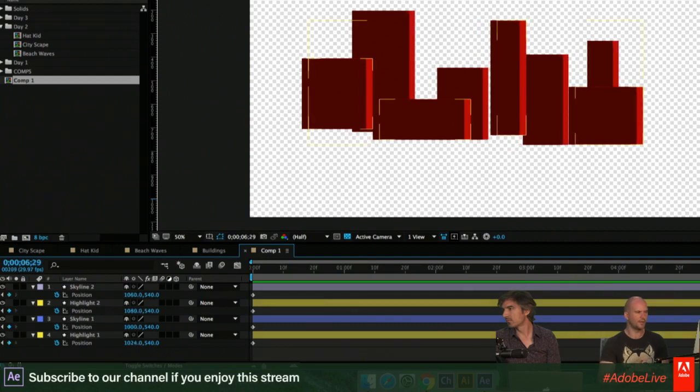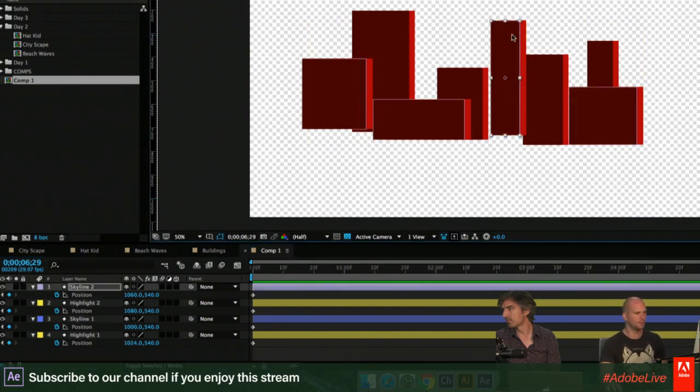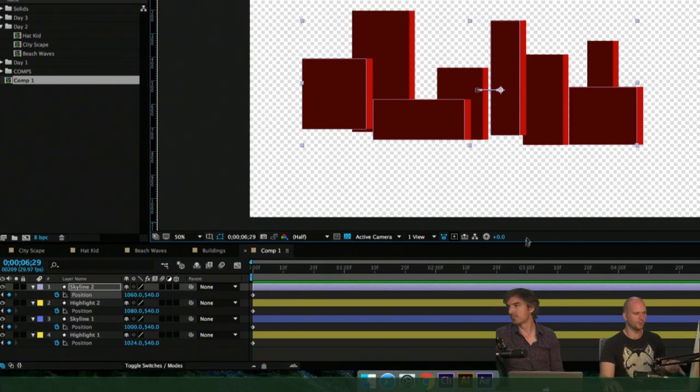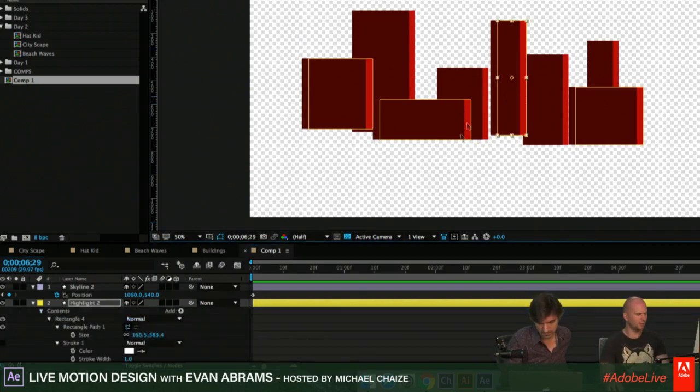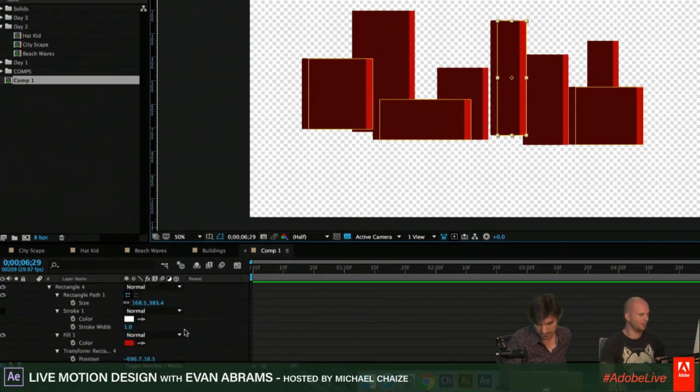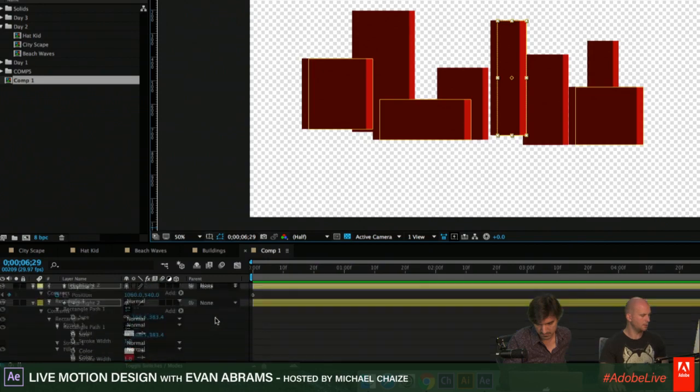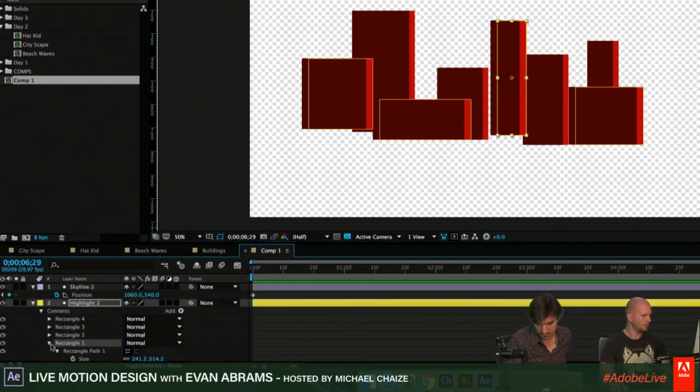One thing I'll say is that if you want individual buildings to appear wider, so you might be thinking, you know, this central building right here. This one should be a much wider building. I want it to appear as if this one is just a giant wedge. What you can do is go in and select its specific rectangle, which we've got selected here. And we go into the contents. See, we've got a bunch of rectangles. So we've got that one, this one, these ones, and there it is.